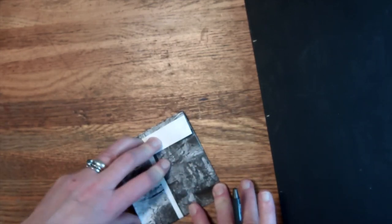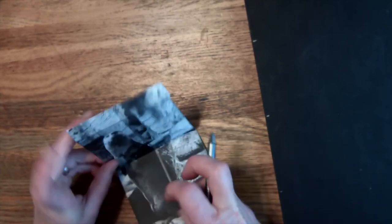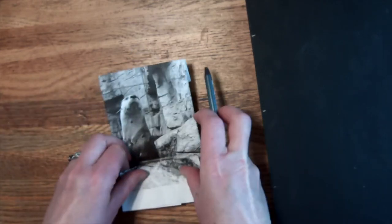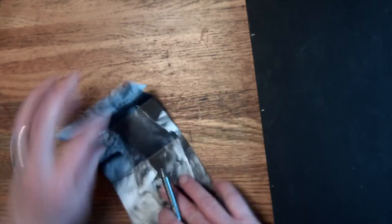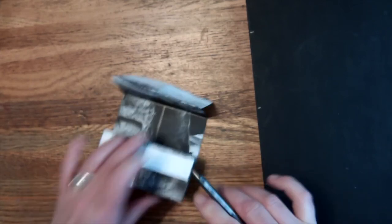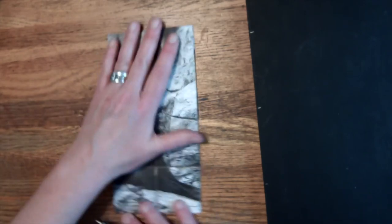And if you're sick of looking on screens like I am, it's nice to be able to print stuff up. And even if you print it up in black and white, like I got this guy printed up in black and white, that still really helps because you can get the forms and you can get your values in awesomely. And then if you want to look at your screen for a little bit of reference for color, you can do that. But really, value is key.